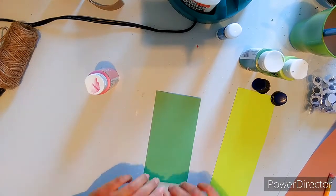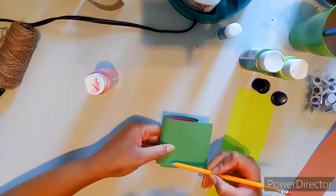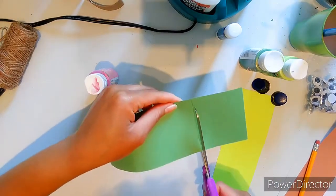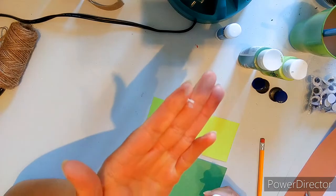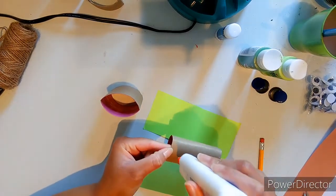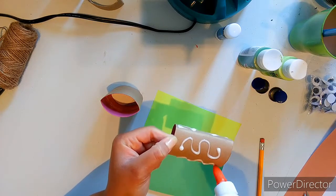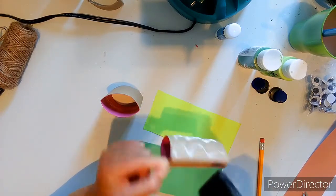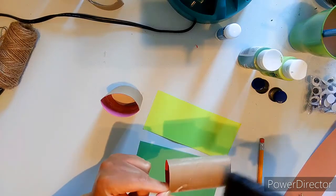Now that we have our two pieces cut, you're going to roll the tube in the paper to see how long you need the piece to be, and you're going to just cut off any excess. You're going to take your Elmer's glue, take off that crispy top, because there's always a crispy top. We're gonna just pinch our fingers to hold it, and we are gonna get some glue on here. And then I take my foam brush and I spread it. And you want to make sure you get those edges, because that's where your paper is going to really stick to.